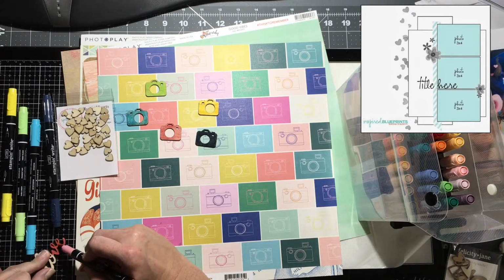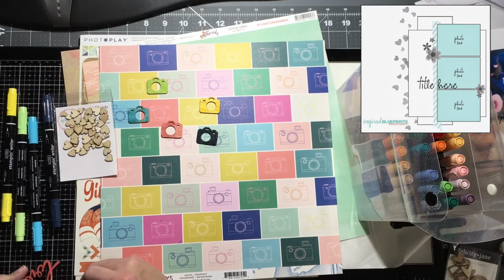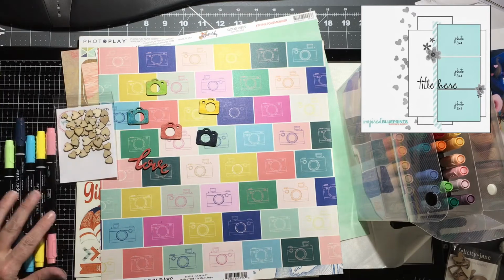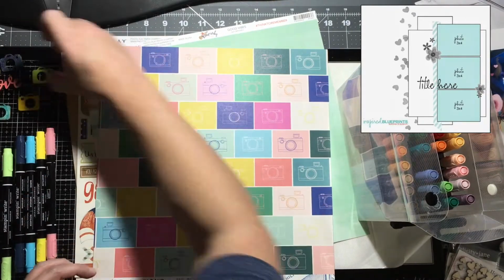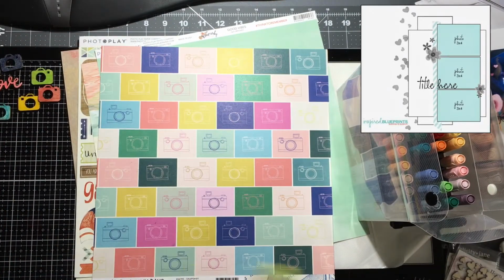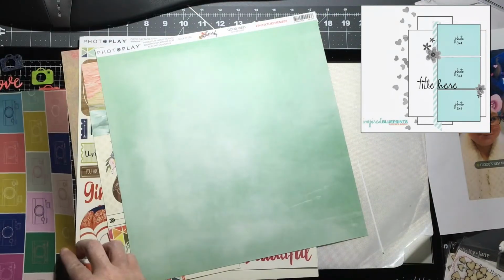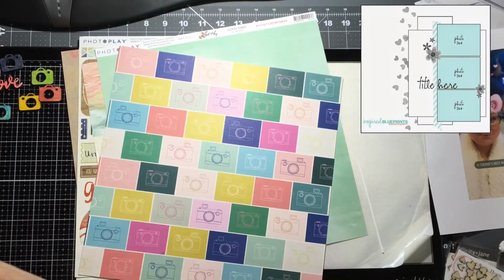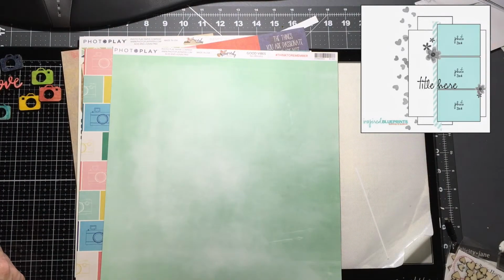So all weekend long in October, Paper Issues had the fall crop, and I believe in 2018, when they had their fall crop, was when I found Paper Issues. And I just find this community to be so fun. I love the challenges. I'm an engineer by trade and by schooling, so I'm kind of type A, so a challenge really works for me. It makes me feel like I've accomplished something. So having monthly challenges and a group where a lot of people do the challenges is a lot of fun. So when I found Paper Issues, I've really enjoyed it.